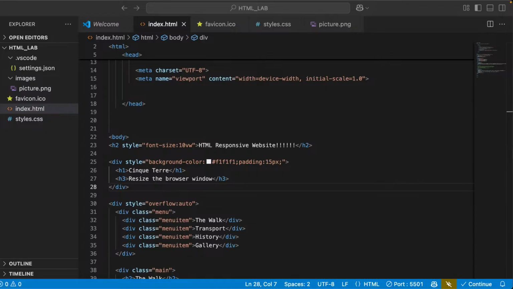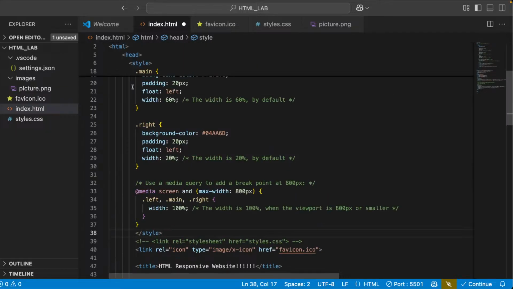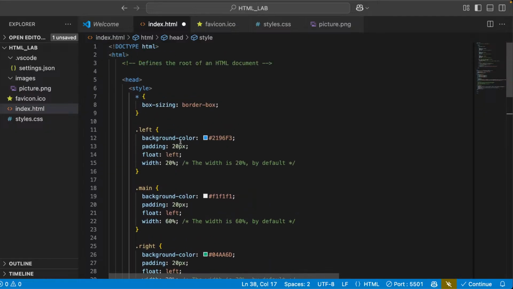The example code here is, you can set this inside the styling, like this.